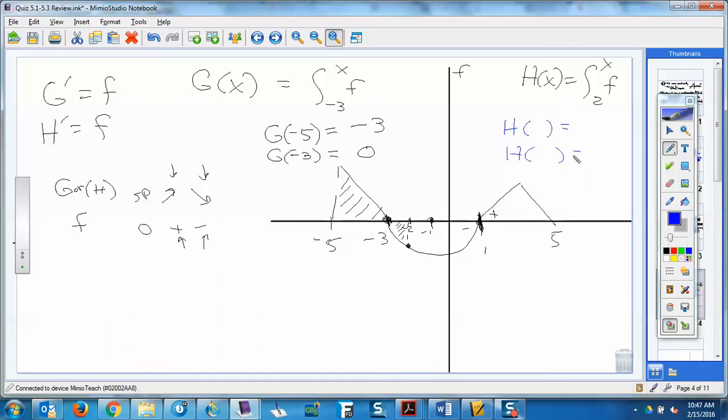But don't worry about areas first. You can think about areas, but from -5 to 5, I'm not going to worry about this 2. Here, let me give you a hint. I'm not worrying about this 2 until I actually have to find values. Then I'll worry about the 2. But for now, where's the biggest and littlest going to be? So just look at that as the derivative graph and think about increasing and decreasing, and you can think areas a little bit and then see what you come up with.